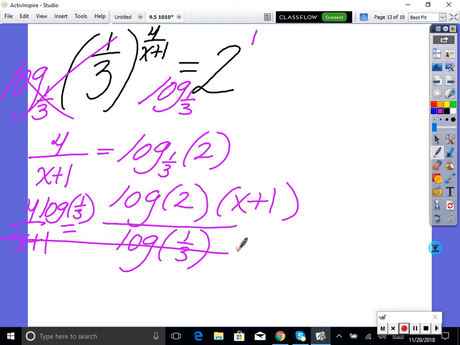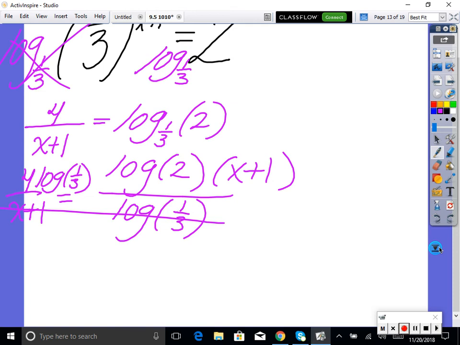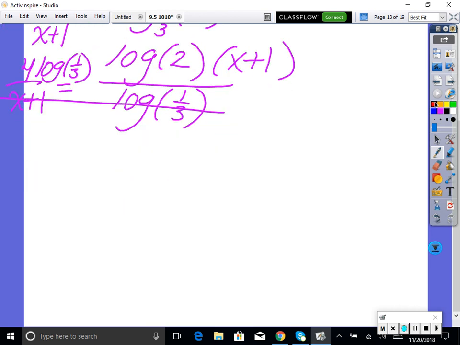Because that's cross multiplication, correct everybody? I multiplied up a log of a third, and I multiplied up x plus 1. Cross multiplication. It's the exact same thing as getting a common denominator. Think about it. When I multiply this one by x plus 1 over x plus 1. When I multiply this one by log of a third over log of a third. And then the denominators wouldn't matter. Cross multiplication is getting a common denominator, but like with a trick. Okay, so then from there, let's solve.